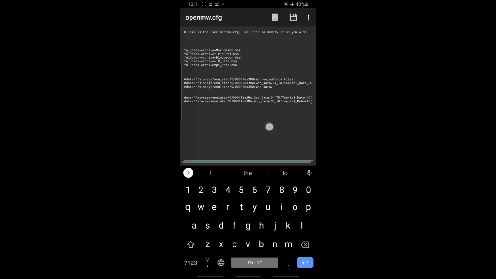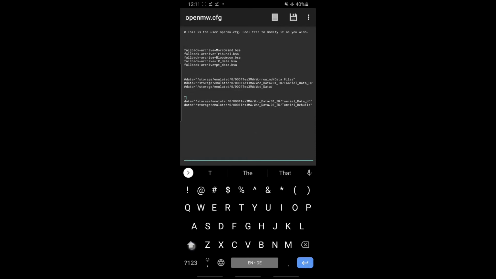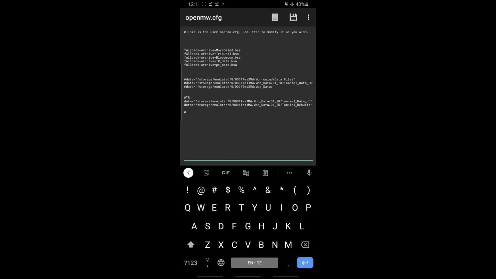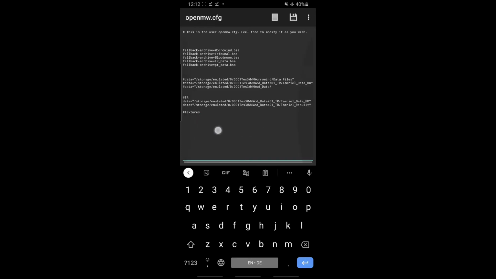The same as you can write that's Tamriel Rebuild, just so I know. I could put here next a hashtag and then textures, and I would have here the path to other mods with textures perhaps.